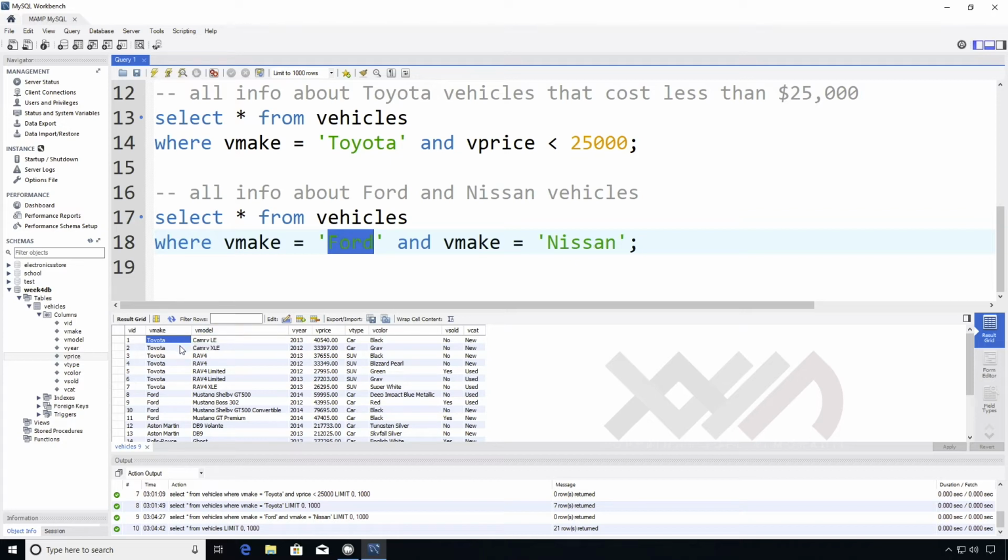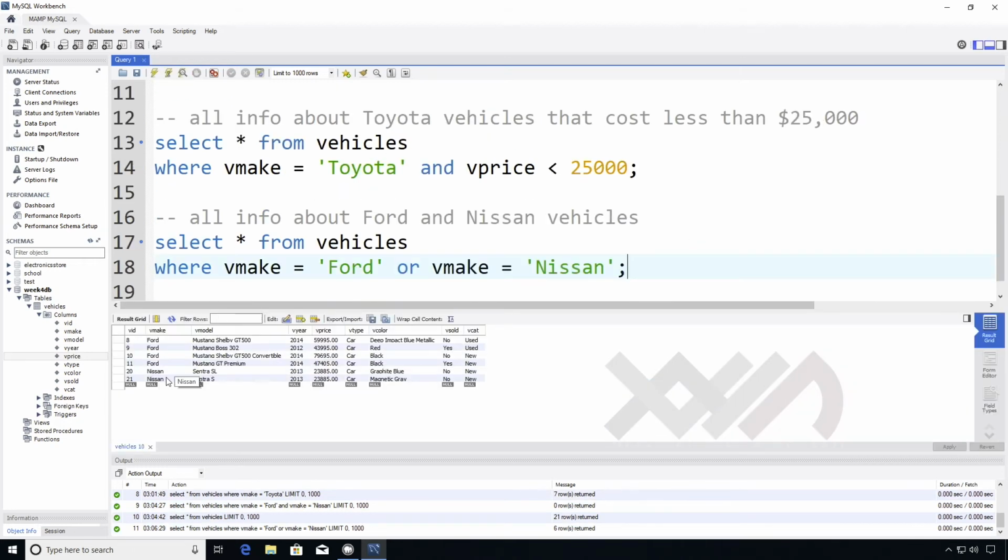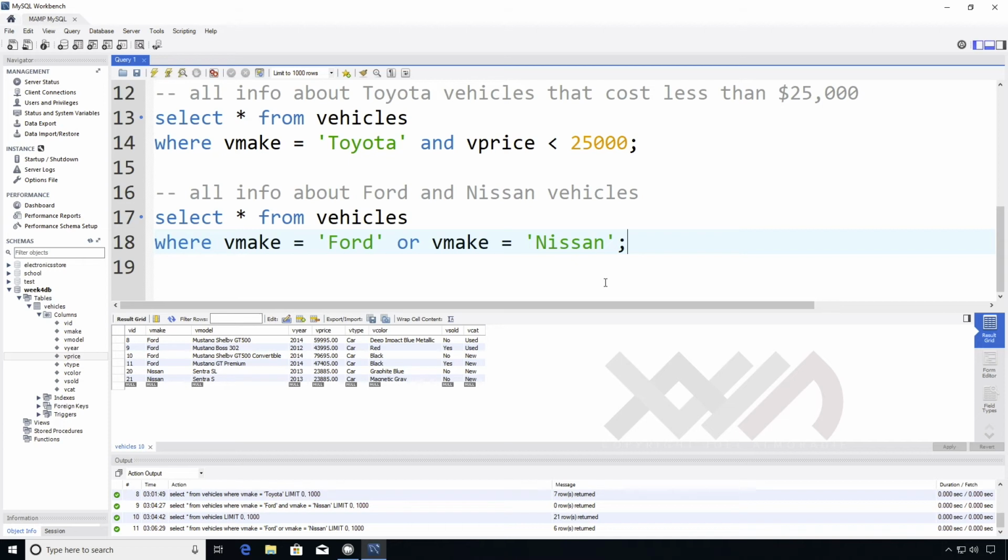Well, it's either a Ford or a Nissan, but not both. So that's why you're getting zero results here, because you're saying the value of that column has to be both of these, and that's impossible. So perhaps instead of using and, you should use or. There are only two conjunctions: the and and the or. So let's try that. Control return. There you go. So you got the Fords and the Nissans all listed there.